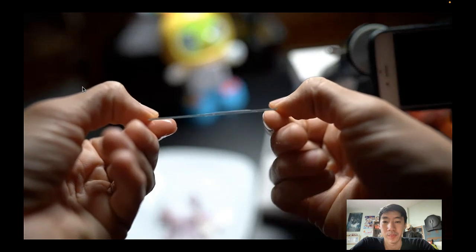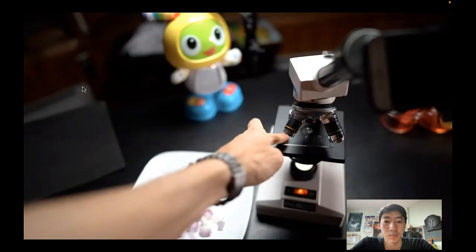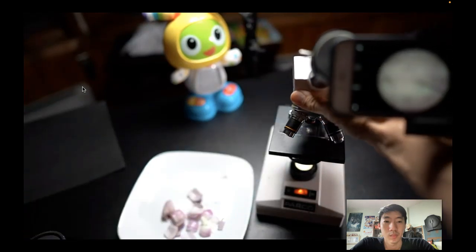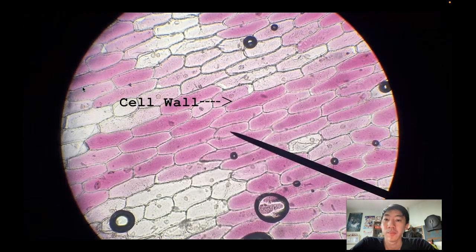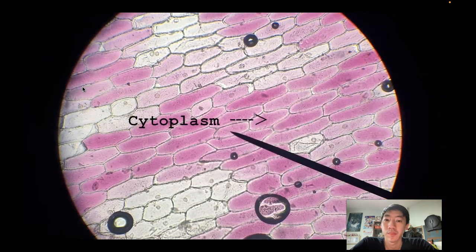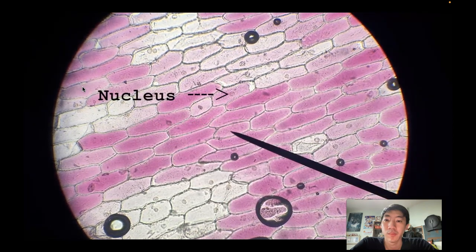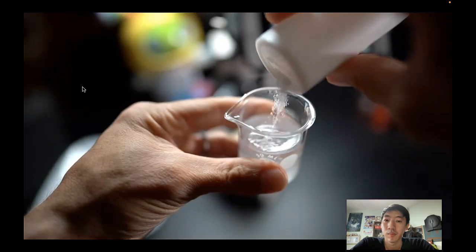So now I'll place it under my microscope under low power, stage all the way up, power on, and center my slide. I'll turn on my microscope, and there it is. Now as we look at this slide, we can see the cell wall, which is the dark outer layer. The purple section is going to be our cytoplasm. And inside there you can actually see little circles, and those circles are the nuclei that are inside that cell.